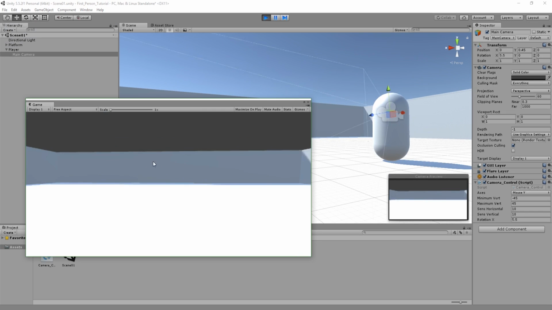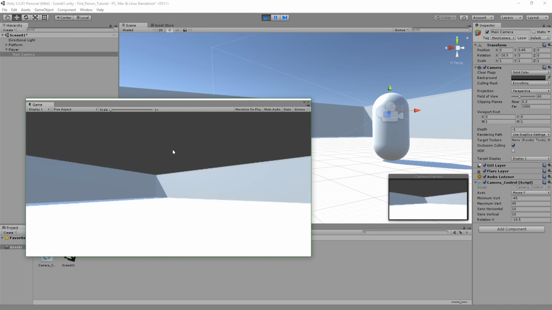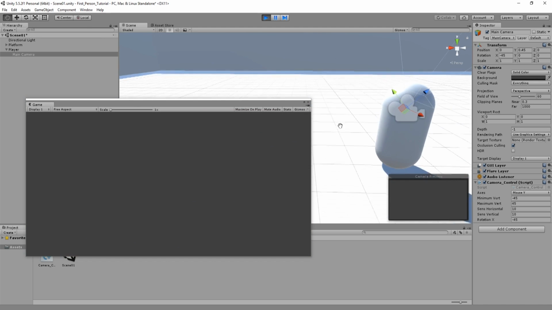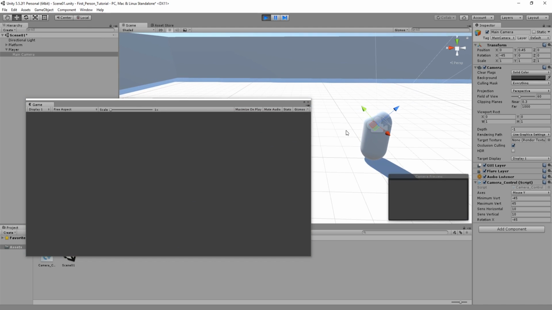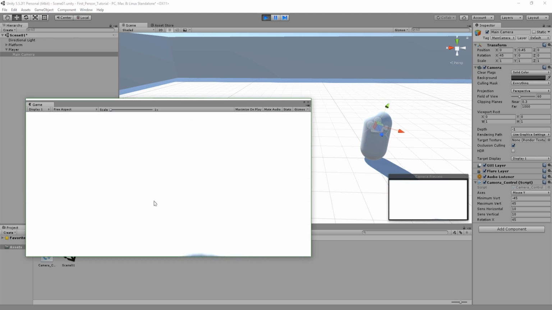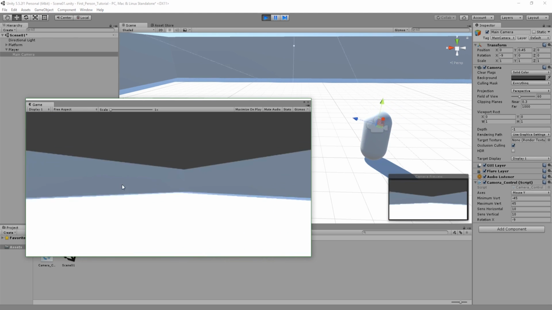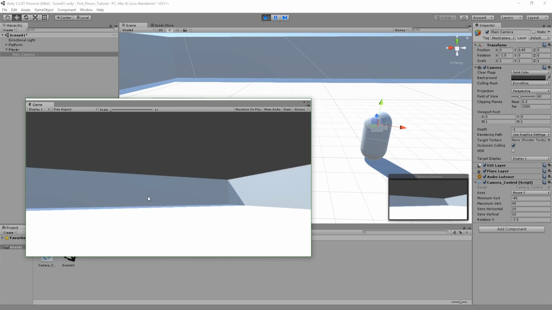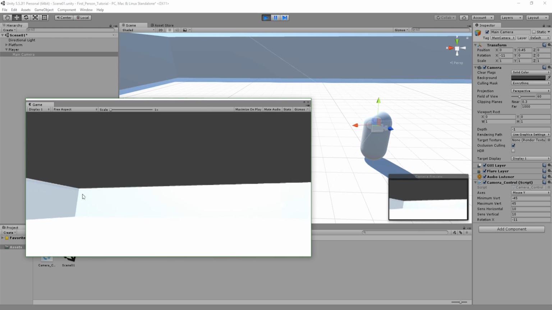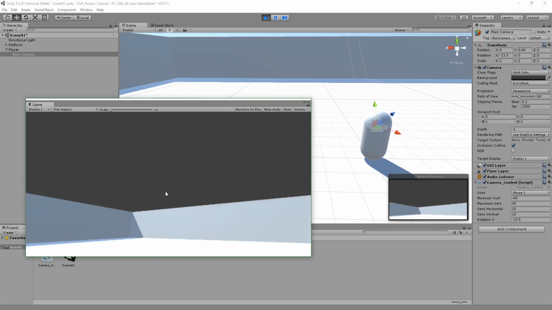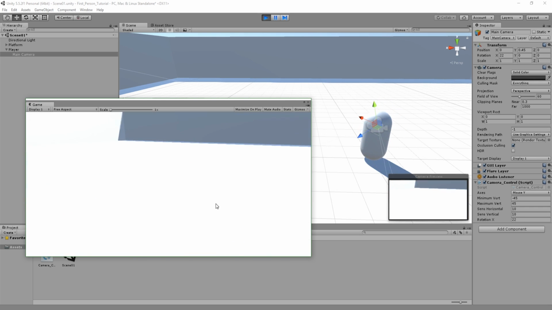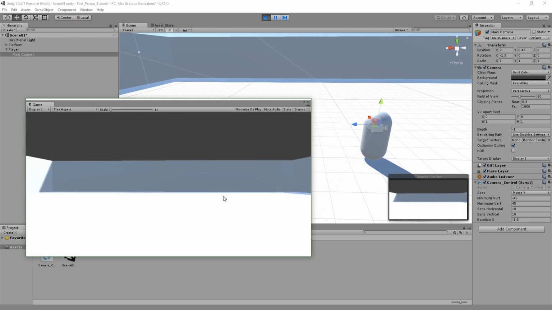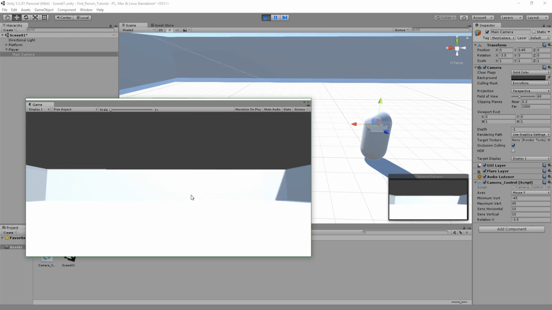So if you look there in the background at the scene, when we're looking up and down, the camera is moving but not the player's body. And whenever we turn, it's the actual player when we're going left and right. Which works much better. Obviously we don't want the whole player's body to be moving.